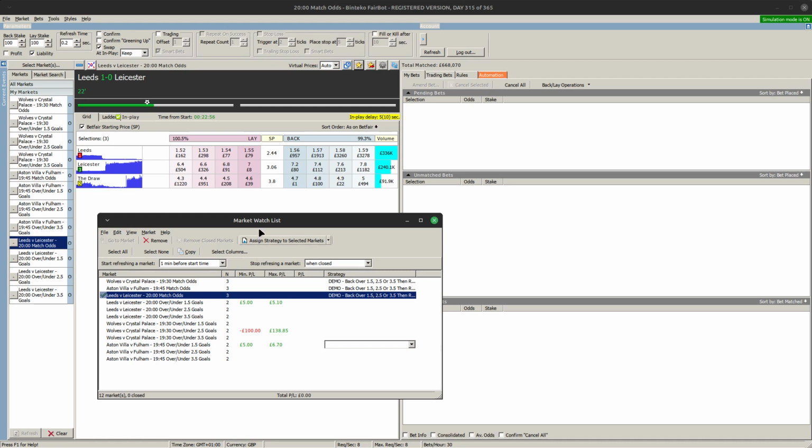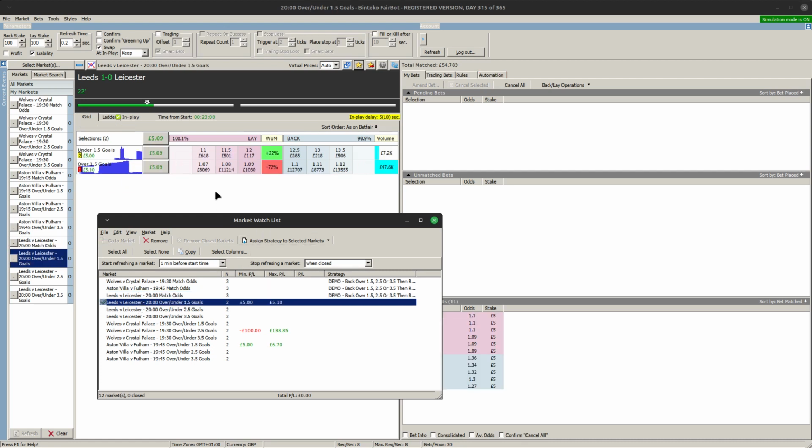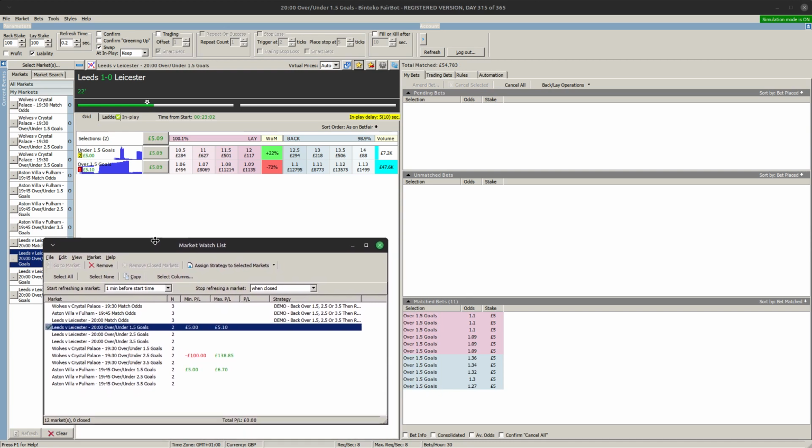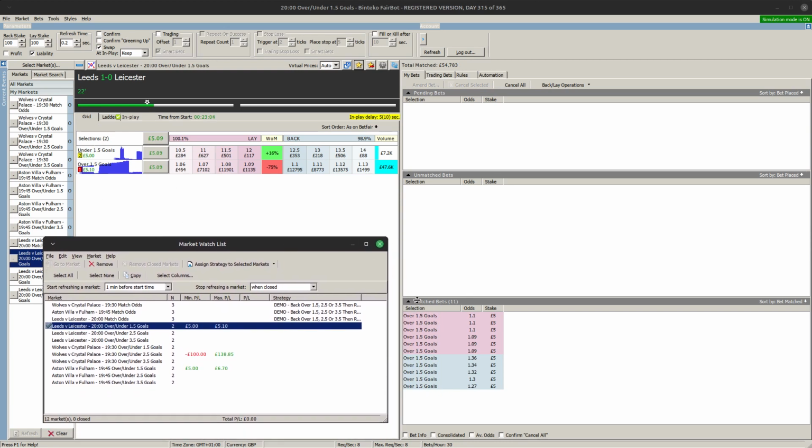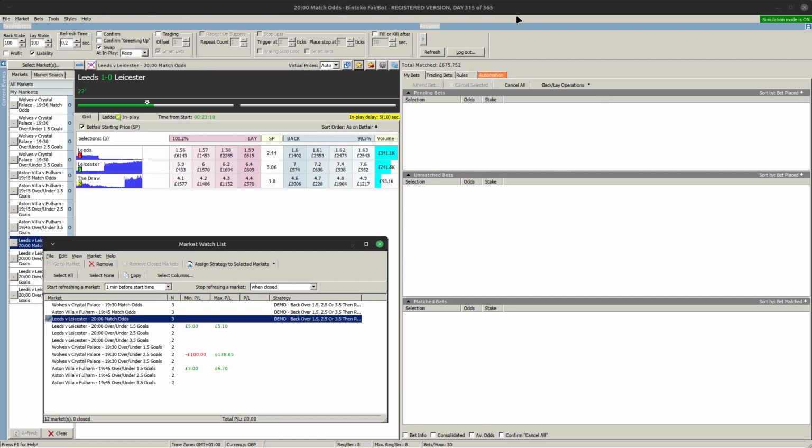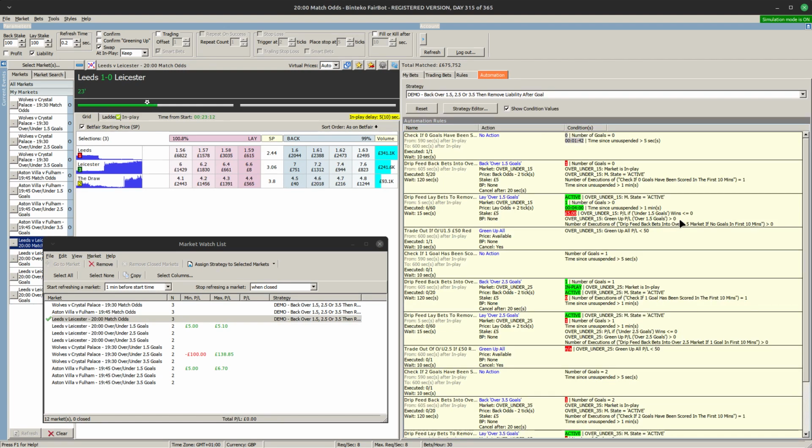So I've just come back from making a cup of tea and found that the Leeds Leicester one has traded out. Again, you'll see it's done the same thing as before because of my error in setting that to less than or equal to 0.